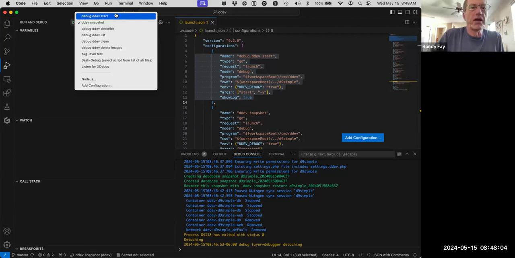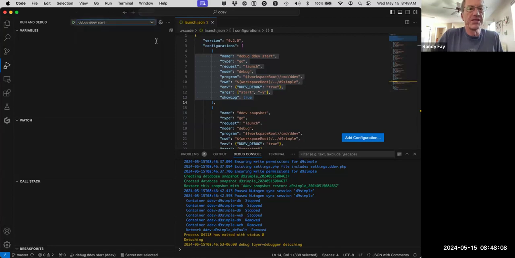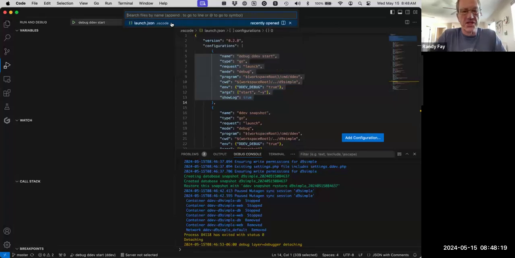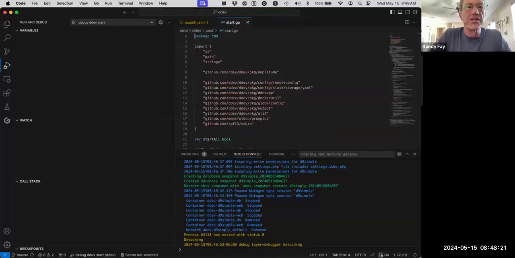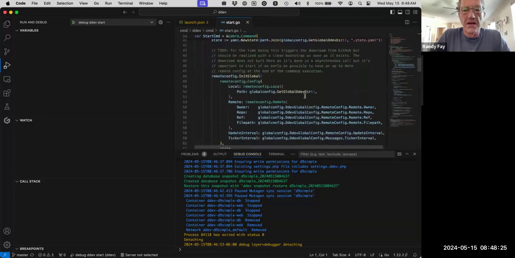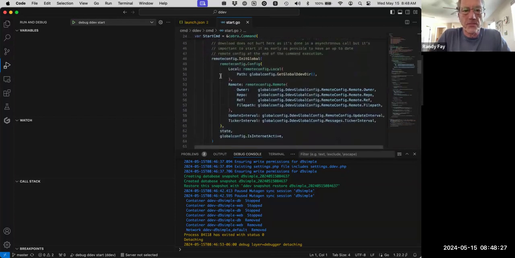So we're gonna debug the DDEV start now, and this is a command thing, and we're gonna be working in start.go in the CMD directory, and so I am going to put a breakpoint in here.